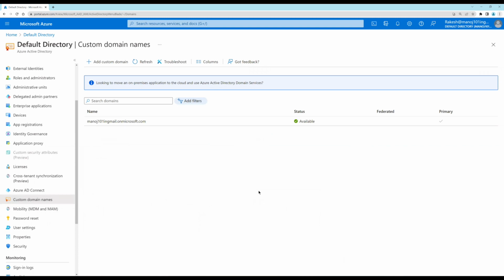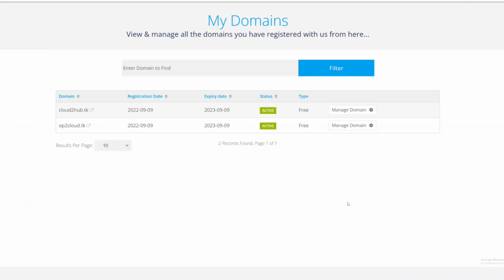Before we configure a custom domain, we need to ensure that we have purchased a domain name. There are multiple ways to purchase a domain name. We can purchase a domain name from GoDaddy, from NameSilo, and there are multiple other domain providers from where we can purchase a custom domain. But in this example, I'm using a free domain that I have taken from freenom.com. Unfortunately, freenom.com has stopped registering new domain names. So I'm an existing user, therefore I can still use the domain name that I have registered.